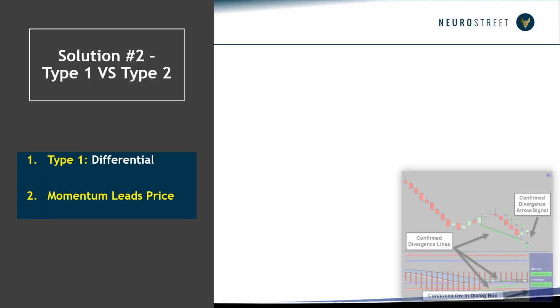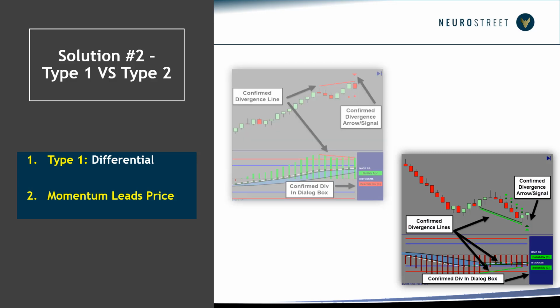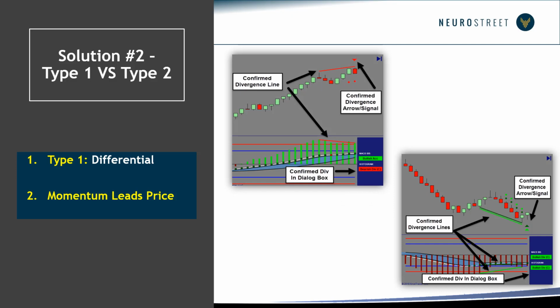Let's take a look at differential. Here's an example of price making lower lows and momentum making higher lows. We have the warning dots plotting on our charts, and then as soon as divergence confirms, it automatically plots the arrows in real time. This is another example of price making higher highs with warning dots, and then as soon as momentum makes a lower high and confirms, we get the divergence reversal. Our software automatically tells you in advance when the dots are happening and when the arrows are happening on confirmed divergence. You never have to draw divergence ever again. That's why I love this software so much, because it's automatic divergence. It's automating the lines, the warning dots, the signals, everything. The only thing you need to do is understand what it's telling you, which we train you on.